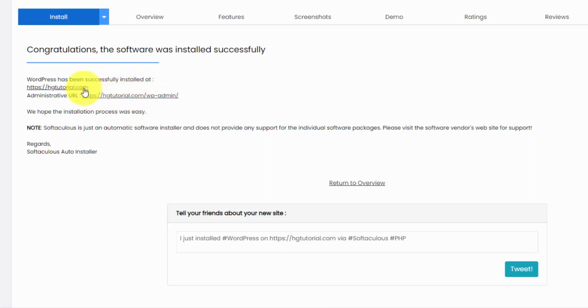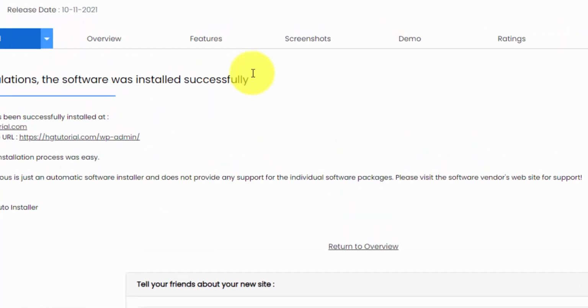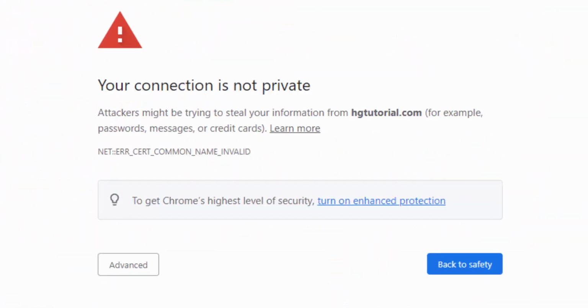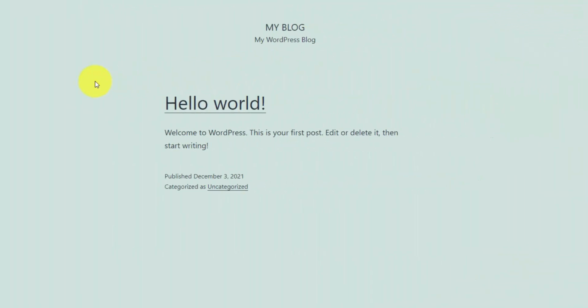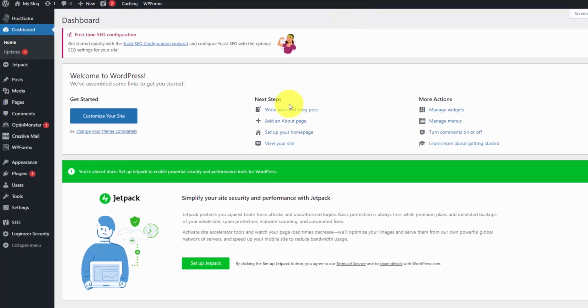So let's check it out. Let's go to our homepage and we'll log into WordPress as well. And you can see here that I have this connection is not private warning message because we don't have our SSL certificate installed yet. I'm back here just about 5 to 10 minutes later, and here's our WordPress website. Obviously, it's very basic. We have no content in there. And if I go to the next tab, this is our WordPress dashboard.